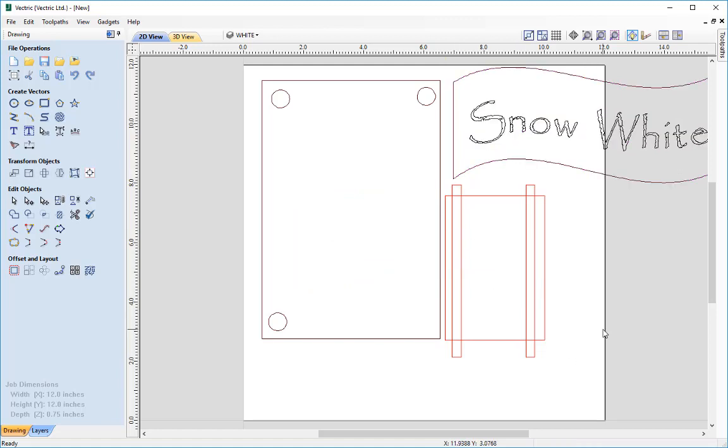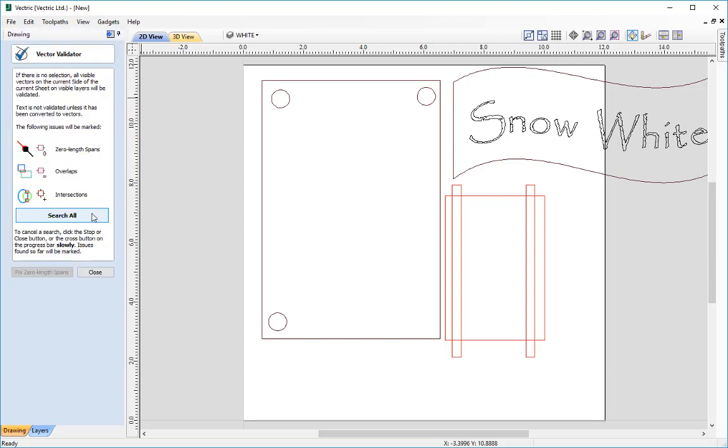Now, the next thing I'm going to show you is some different issues we can experience with imported vectors, and the easiest way to spot them with the software. Now, when we're working with imported vectors, the first thing that we should do really is to use the vector validator, and that will bring up any problems that we may have with these imported vectors. Now, we'll find the vector validator underneath the edit objects, and it's this option here that has the tick symbol, and you'll notice that it says the vector validator, check for potential issues with vectors.